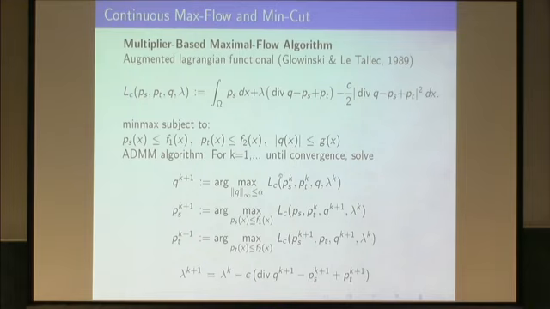Traditionally, you mostly use other methods to solve the min cut max flow over the graph. Here, due to this primal-dual structure, the traditional method is like a Lagrangian. Here we use lambda instead of u as the Lagrangian multiplier, and we also add the penalization. Alternately, we maximize the flow, and then we do a gradient descent for the cut. Lambda will be the cut at convergence. In this way, this is a different algorithm to find the min cut or max flow over a graph. Especially, this one is quadratic at each node, so it's very easy to compute.